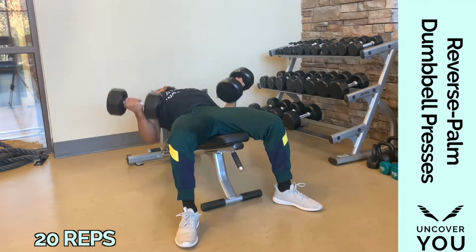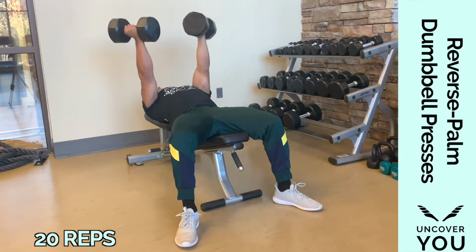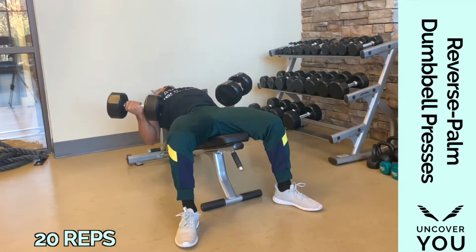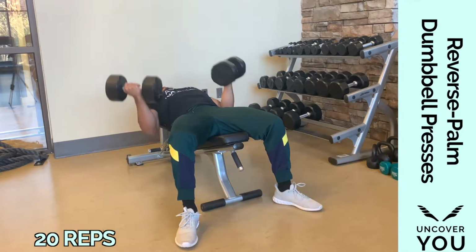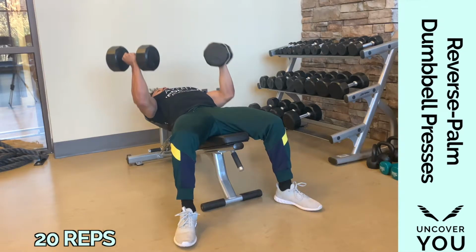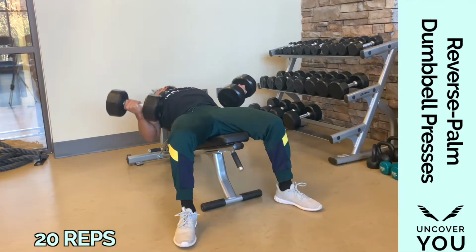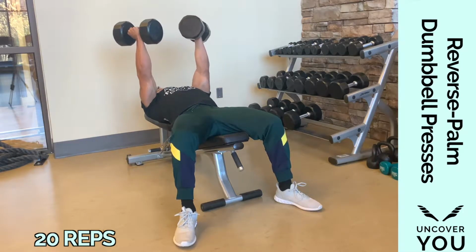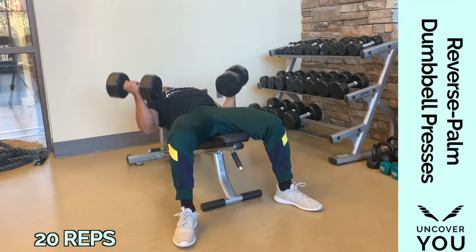Go from your hips to your shoulders, pressing up, just like you would with a bicep curl, except you're pressing, so your chest gets involved more, and we're gonna knock these down for 20 reps. Keep that in mind. You wanna go at your own pace too, all right? When you knock down these 20 reps, go at a pace you can handle. You might have to get a quick shake off in between to finish the rest of them. However you have to get this done, find the appropriate weight range for yourself, all right?